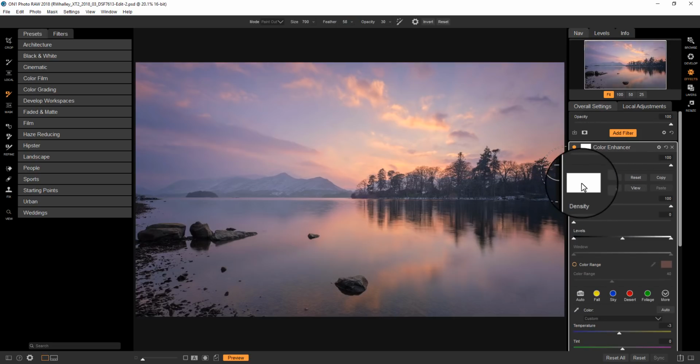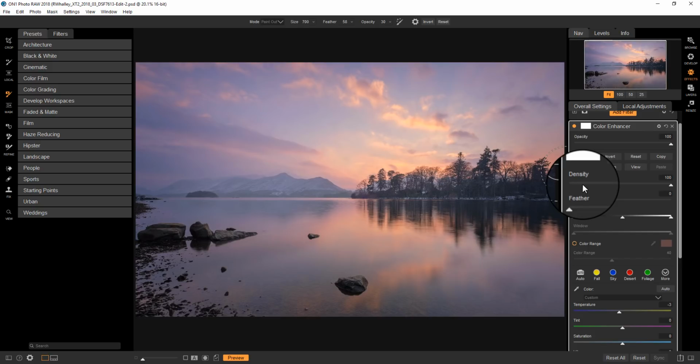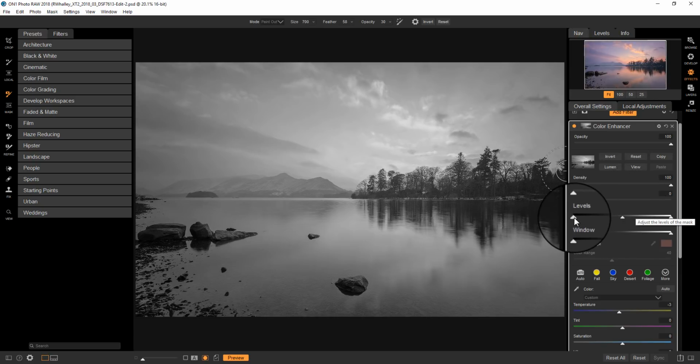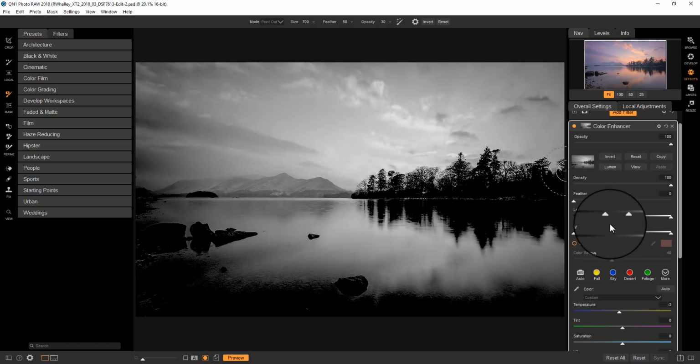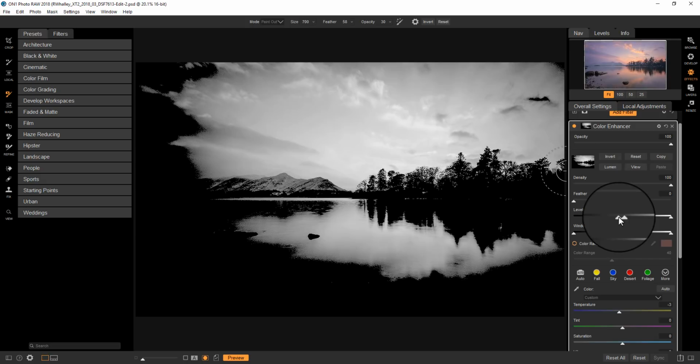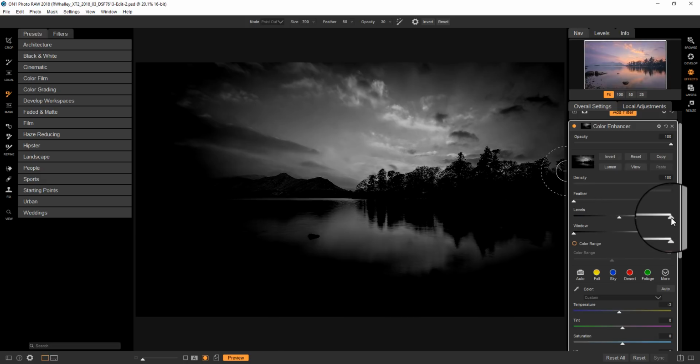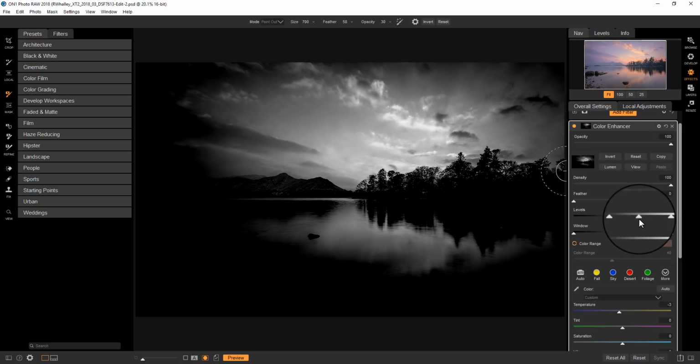You'll notice it's white, and that means, as we've said before, white allows the effect to be applied to everything. What I like about On1 is this nice luminosity mask feature, and that you can view the mask. You'll notice already it's just as we were using in Photoshop. Now what you've got is, strangely, a levels slider here, and that allows you to make things darker and lighter. So all we're doing there is creating the same sort of control as we were using in Photoshop. These sliders are just like that.